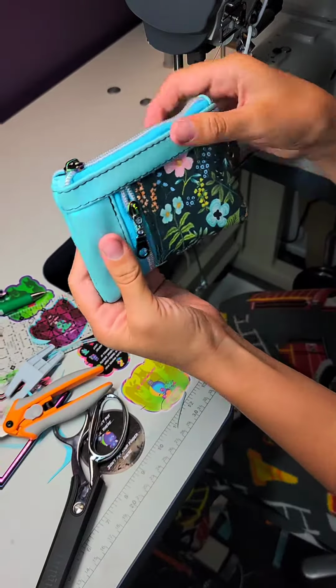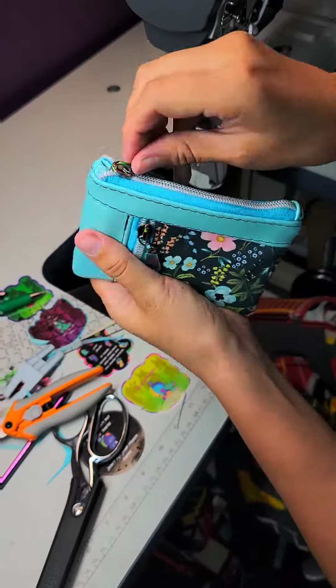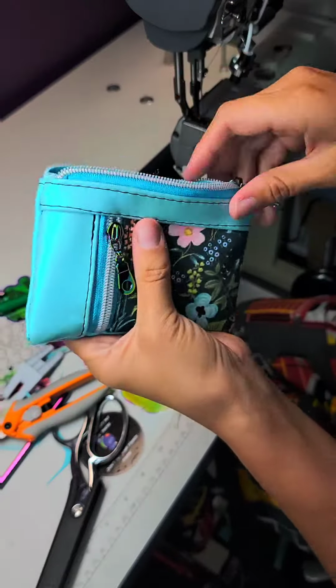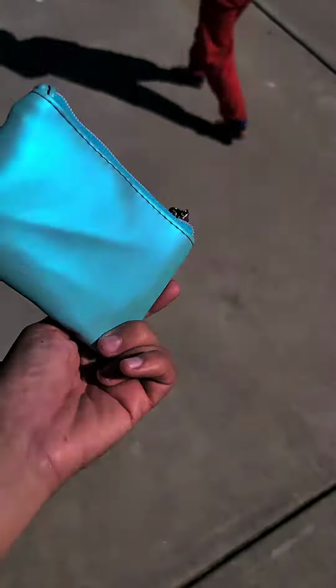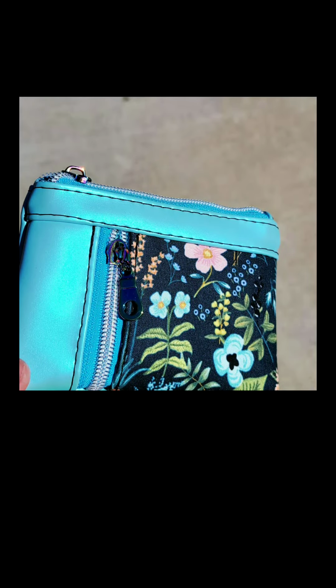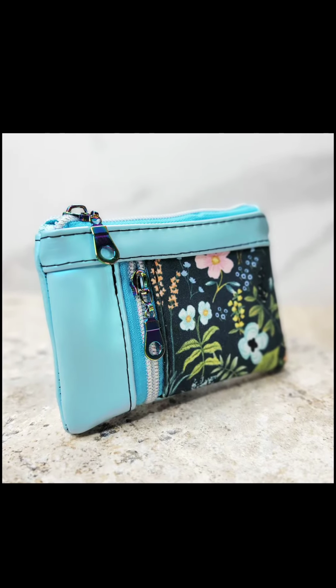This vinyl is our new light cyan shimmer, and I used our zipper tape, which has iridescent white teeth on it. And I really like our shimmers. They're color shifting, and in different light you can see the different colors that it shows. It's really awesome. Check them out.